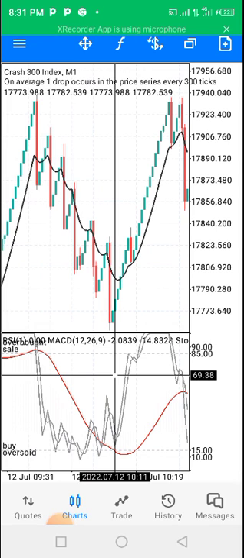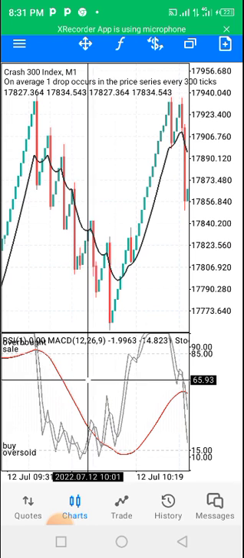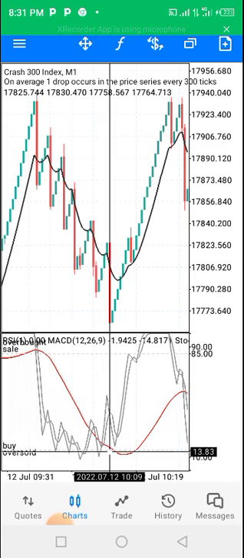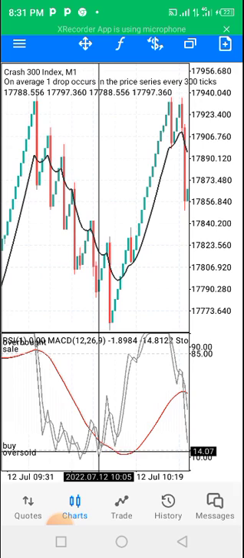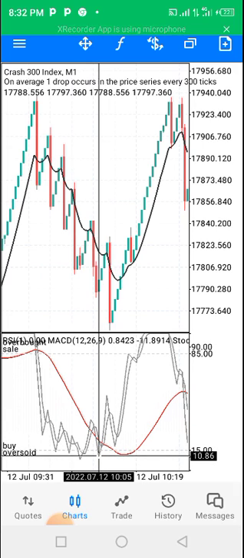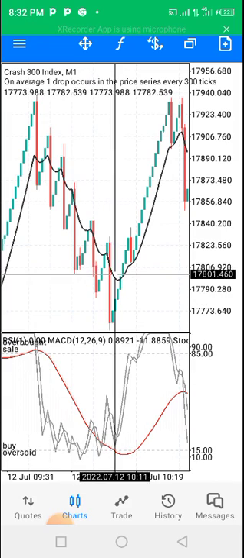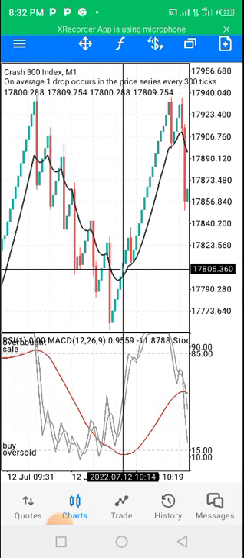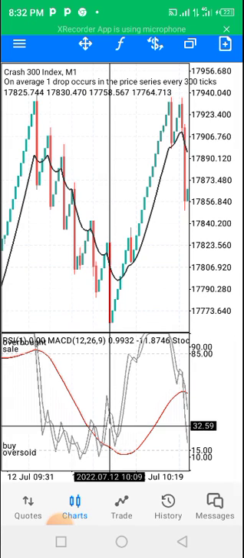Price action and the rest, I've been talking about this over and over again, so by now I think you should understand that. So before you start buying, you have to wait for the right time, and the right time is when you see the black indicator hitting the level 10 here and the level 15 here, which is the oversold level, and you see the red indicator hitting the same level here, which is the oversold level, and you look at your main chart, you see the black indicator crossing over the green indicator like this, you can make a trade.